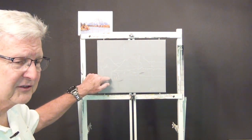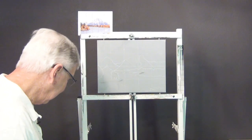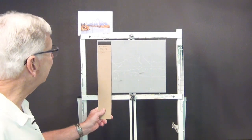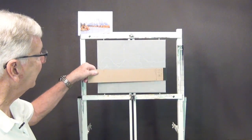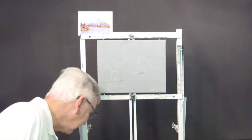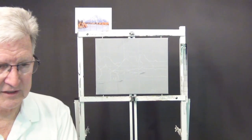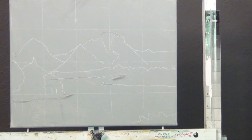You also see I have some grid lines on here that match my 4x5 grid, and I think I showed you last painting this little tool I've made. It's about 2¾ inches wide. It's made out of hardboard, and I just use that to sketch in my grid lines on the canvas, and it comes out nicely on the four horizontal rows and the five vertical columns. So that's it. I have my reference photo up here at the top, and I'm going to zoom the camera in now and get lined up on this easel so that we can hopefully see it and still see the palette.